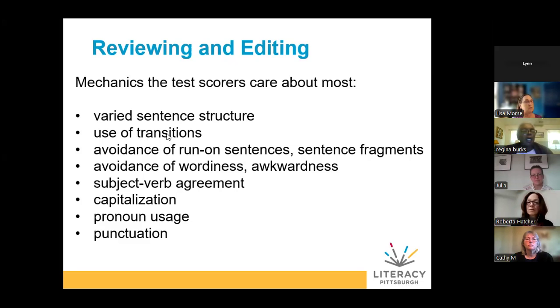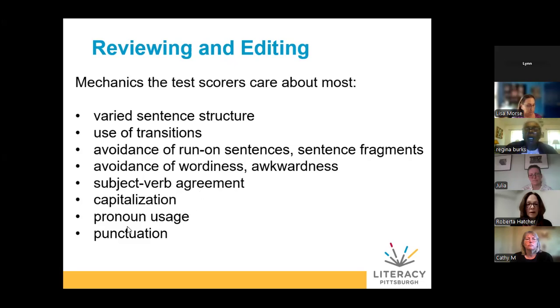Using transitions, this is important, just to mark out the progression of their argument. Avoiding run-on sentences, sentence fragments, wordiness, awkwardness. So these are all things that ideally you would be working on with your student in all those journey to success writing activities that they've been working on up until now.